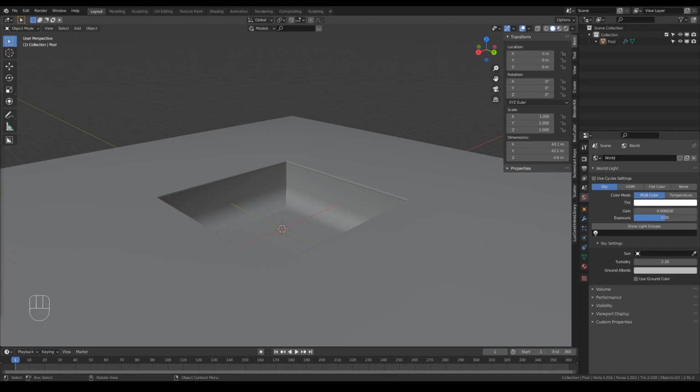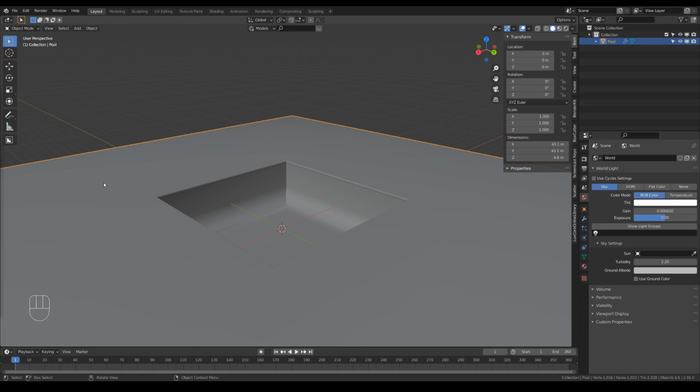In the description of this video, I've included a link to this starter file. And the starter file is just a lazily modeled pool which will hold the water that we're about to make. Aside from that, the settings are all set to defaults so that if you decide not to use this model, you can still follow along the tutorial. With all of that said, let's get started.